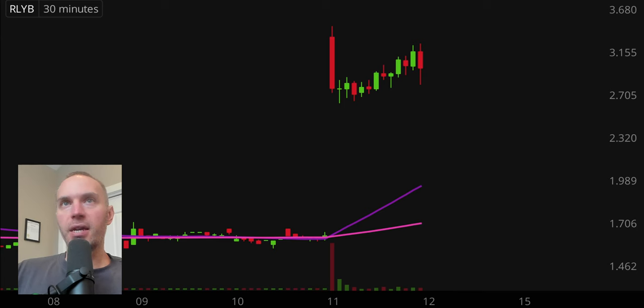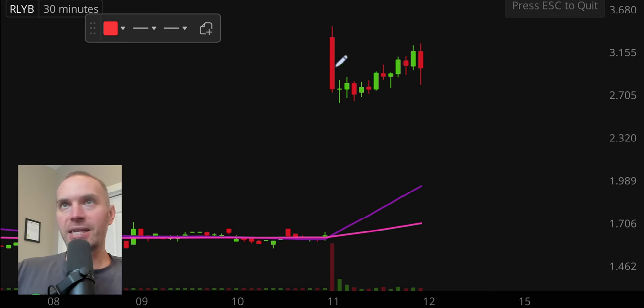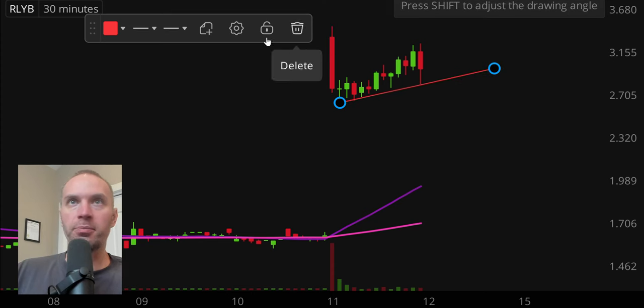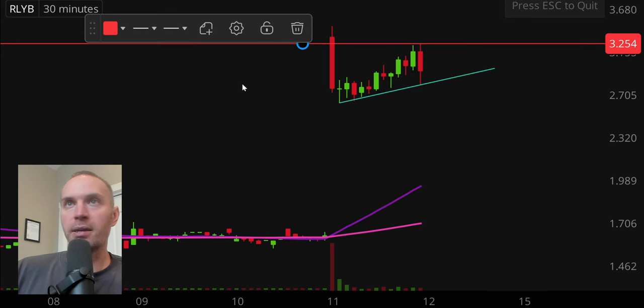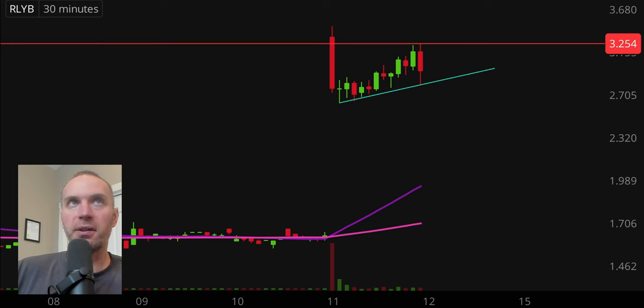Next one, RLYB — another nice pattern here. You had a very nasty pullback, and when things get nasty like that, it's a valid question whether it's just the beginning of the end. But the answer was a nice, slow and steady uptrend pretty much the remainder of the day. Just because there's a nice little trend line is not a guarantee that the trend will continue, but it's a whole lot more plausible. If the pullback were still going on and dropping, there'd be no basis. But you do have an upward trend line, so it becomes much more valid to suggest that strength is coming back in. That makes $3.25 the key area of resistance — a good high-volume break of that level gives it a good chance to do battle with the prior high or go even higher. Can it get the break of $3.25? We'll have to see how it closes on Friday.